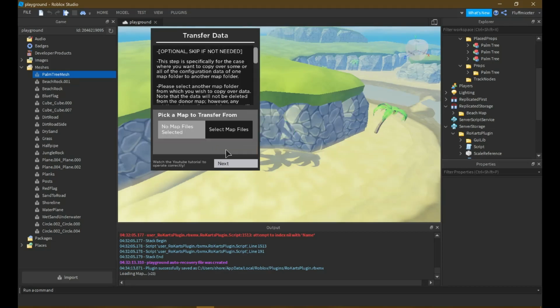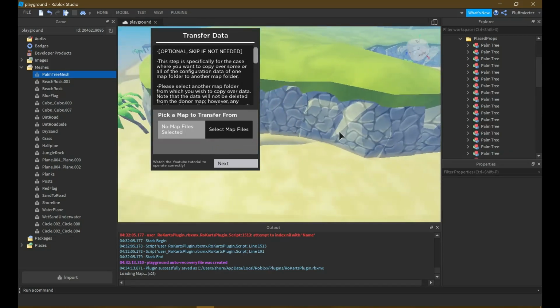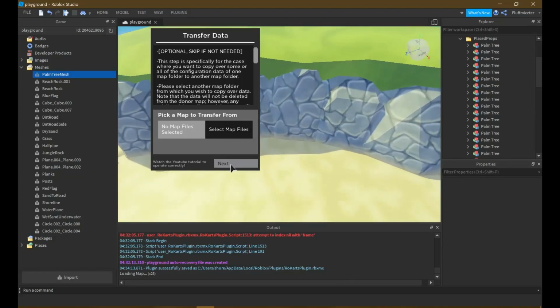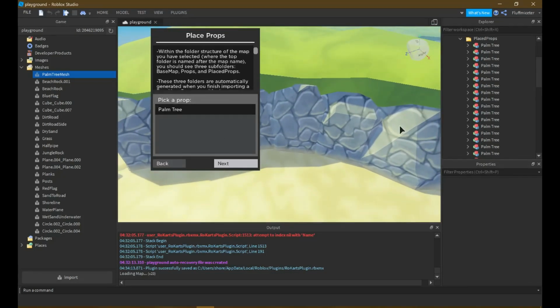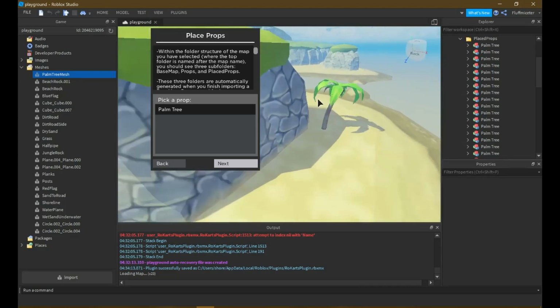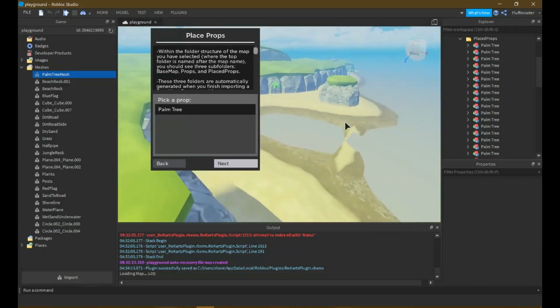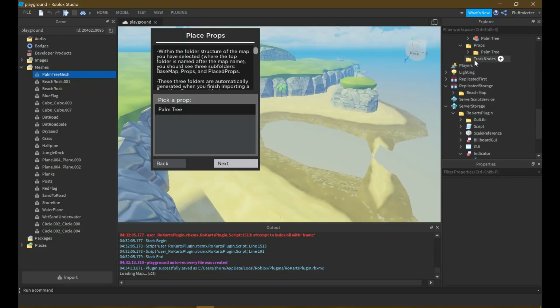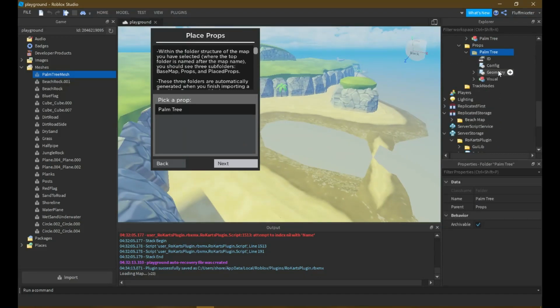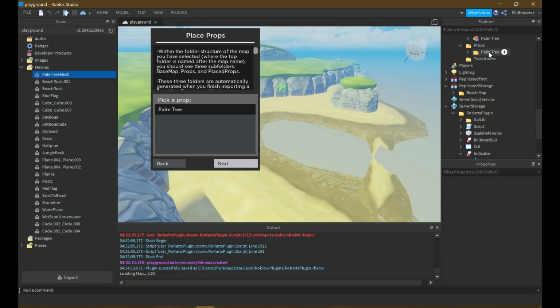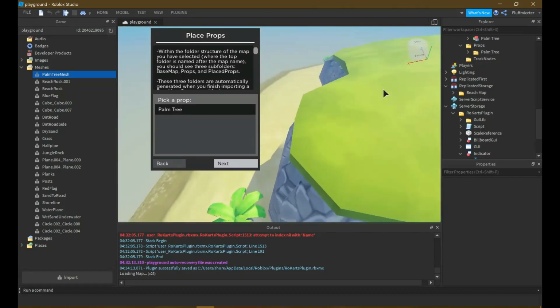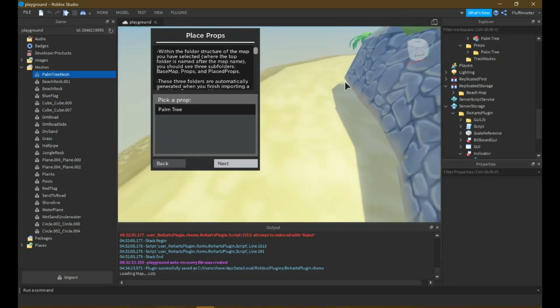And we just do this. And one thing to note is when you do a transfer of the prop files like that, it doesn't affect just the placements of these props, but also the actual prop itself, like this base geometry. So just keep that in mind. It's going to overwrite that data. So make sure nothing important is about to be overwritten that you don't have elsewhere.